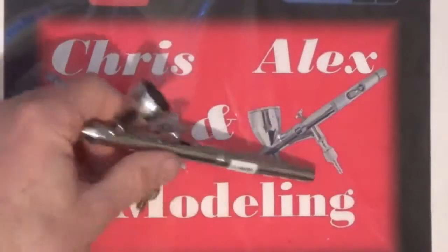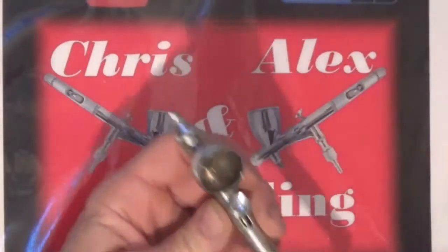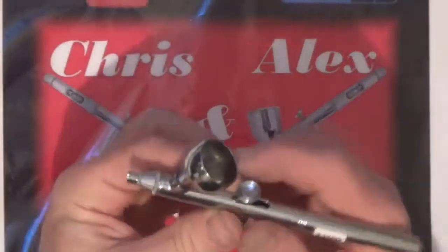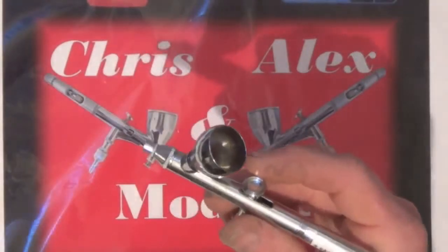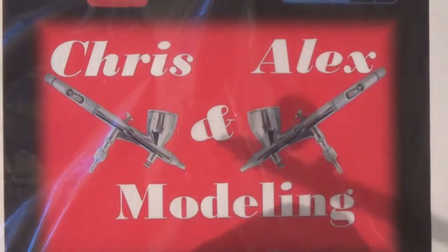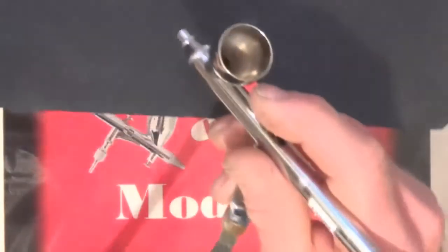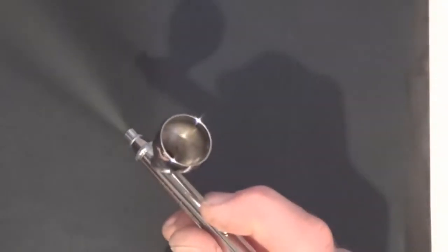Right, let's show you it working first. The parts that I've found as alternatives — well, in the UK they are easy to obtain; I don't know about anywhere else. I just need to put something black behind it, it will probably go slightly out of focus, but here we are. That's the original 0.3 needle, spraying empty just to show you.